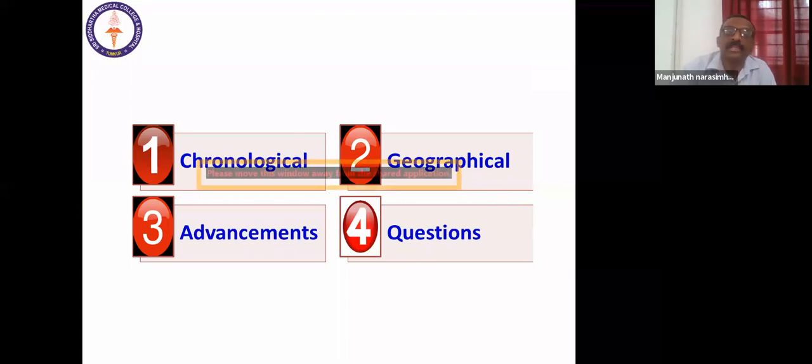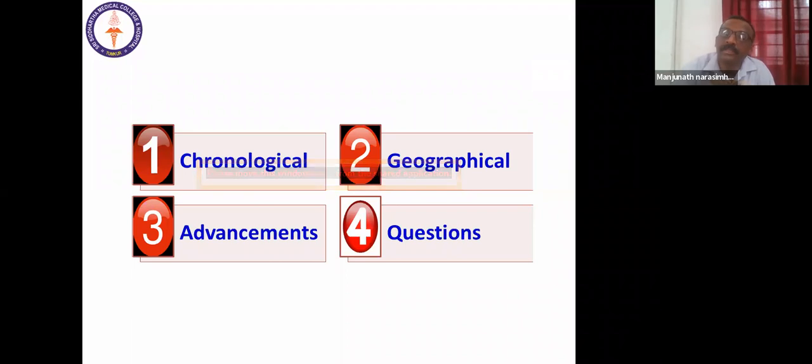The third one is advancement. For example, any instrument, just like mobiles, how they advance over 1, 2, 3 versions. So there is an advancement. There is some scoring which is used. Next, they would have used a modified score, then further modified. So there is an advancement. Whatever the investigations or whatever treatment, how it has advanced over a period of years, that is called advancement. That is the third method.